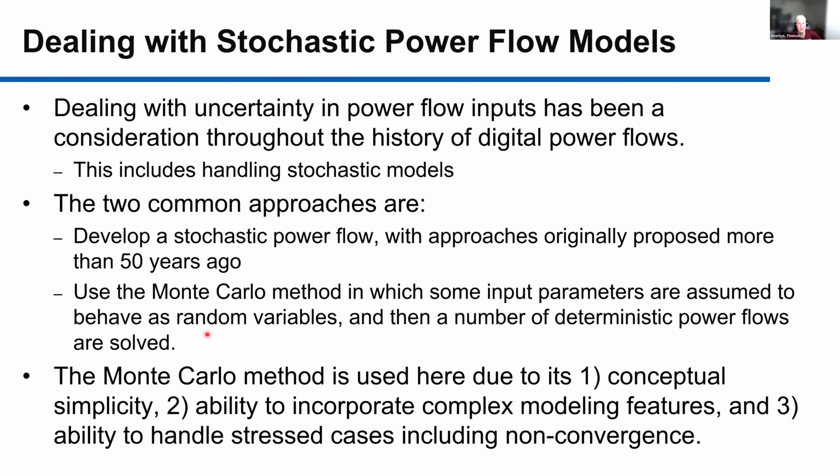Okay, so how do we deal with a stochastic model in the power flow? Dealing with uncertainty in the power flow is nothing new, and that's something that we have been dealing with throughout the history of the power industry, at least since we started using digital power flows and probably with network analyzers before that. The two common approaches are either you develop a stochastic power flow, and if you look in the literature, the first stochastic power flows were proposed about 50 years ago, or you go with the Monte Carlo approach.